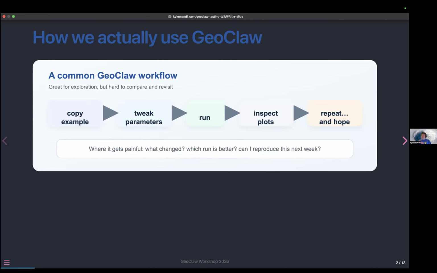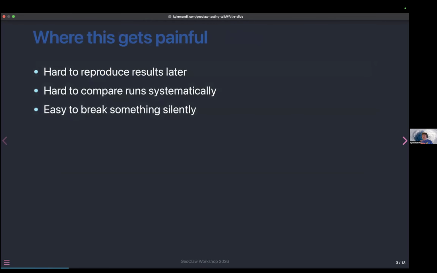And then there's another part of this. You do one run and you do another run, and maybe you put it in a different folder or you copy it somewhere and then you do another run. And so now you have like five different runs and you want to compare all those runs. This is a common thing for all of us. Maybe there's a different way to do this that might actually align well with your workflow. So there's lots of different pain points here that we're trying to address.